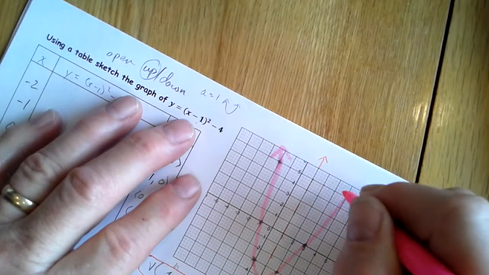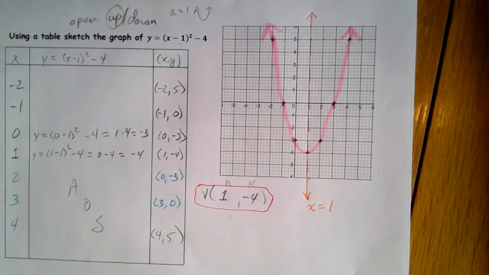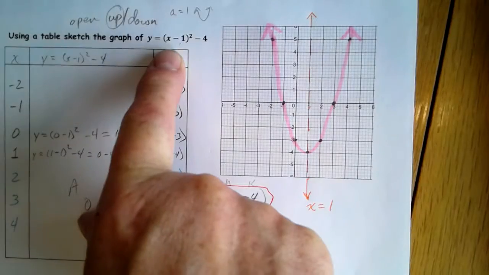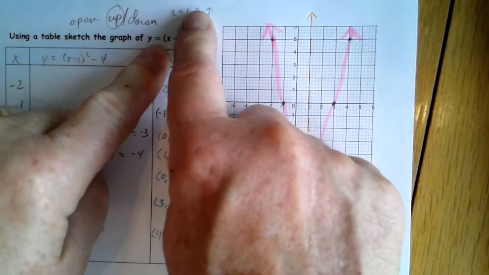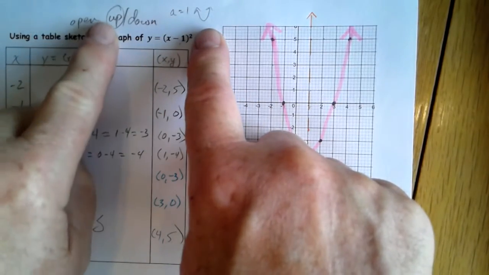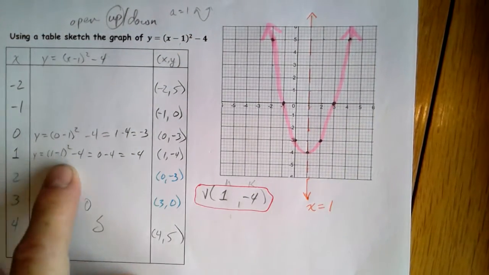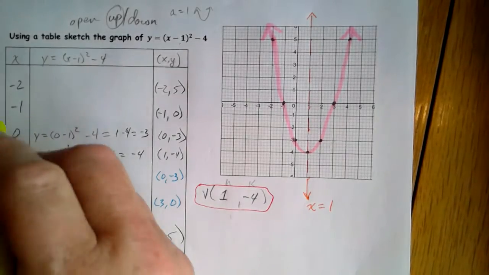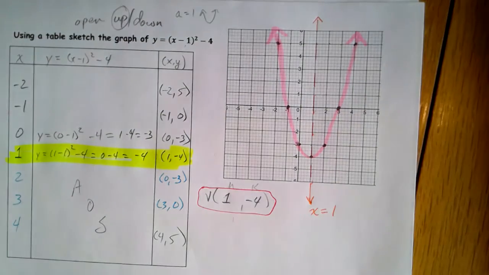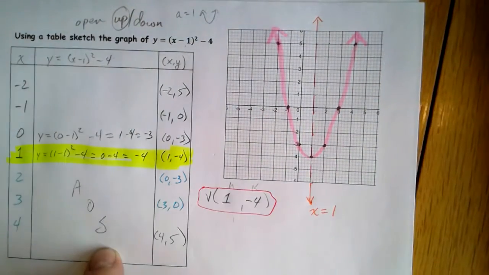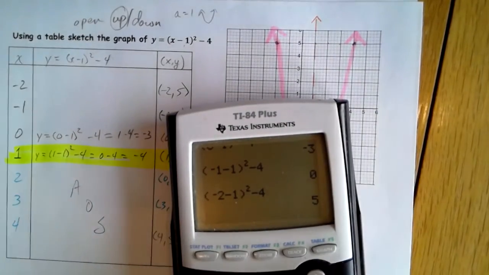And you're done. Okay, so what we just did right here was we used vertex form. We first noted that A was positive because there's nothing there. So A is 1 and it's positive, which means it opens up. It opens up, okay? Then we identified the vertex. Then we put the vertex right in the middle, smack dab middle of our table. Even if you don't write everything out, I still want you to make a table of values. If you did what I did right here, I know what you did. I know you used your calculator, and I know that you used the AOS, okay? Really important to me that you show me you know what you're doing.